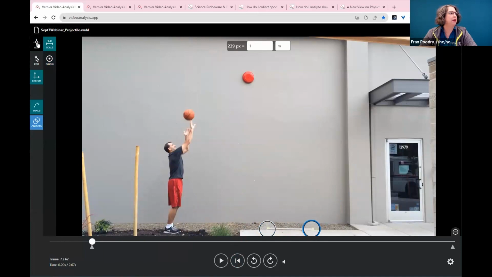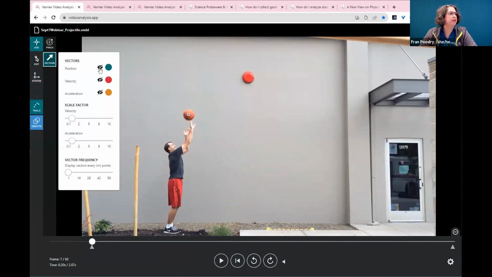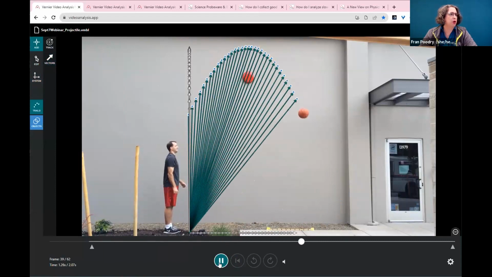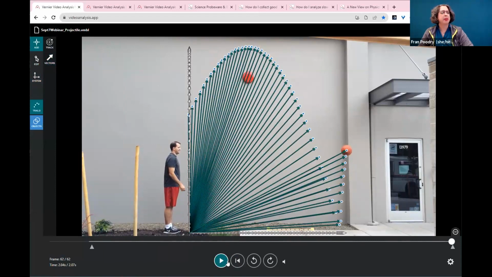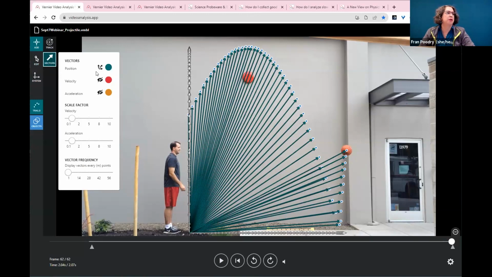All right, now back to vectors. And if I show the position vectors, let's give you a little play. Whoa, there we go. So right now I'm showing all the vectors. I'm showing the position vector for every single point, and I'm also showing the components of those vectors. So this little icon here says, all right, this is the resultant vector, and this is the component vectors.